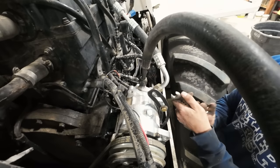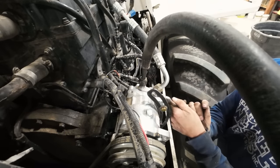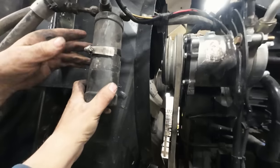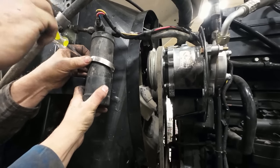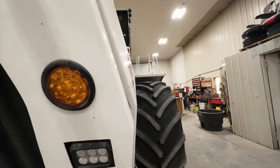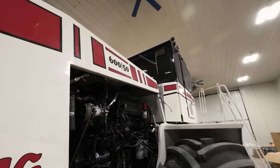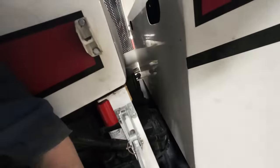Yeah, those belts stretch too much too. Yeah. I think this goes over the top of that like that, and then you gotta tighten it down. There we go. Yeah, right there. Okay. It needs to go. There we go.